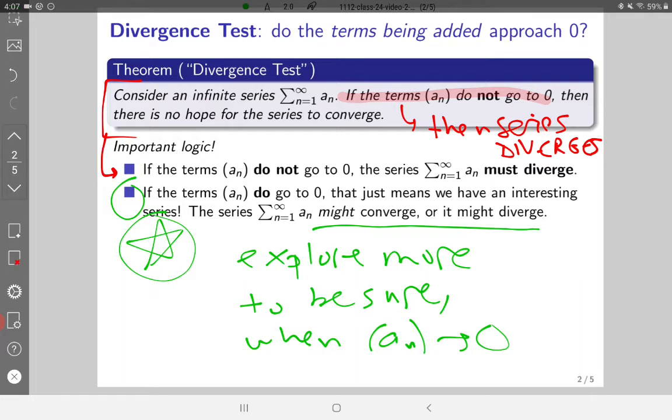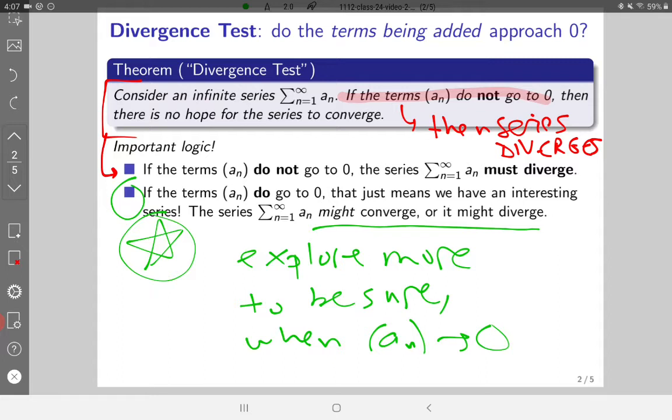So I'm going to come back very soon and give you, hopefully, a striking example that you can have in mind to remember how important this logic is. I'm going to give you pretty soon an example of a sequence whose terms go to 0, but in such a way that when I add the terms of that sequence and look at the series, it will actually diverge, believe it or not. And so hopefully that will be something you can have in mind, that this is possible. It is possible to have the numbers that I'm adding shrink away to 0, but still cumulatively they add up to a big infinite total. But I'm going to come back to that in a minute.